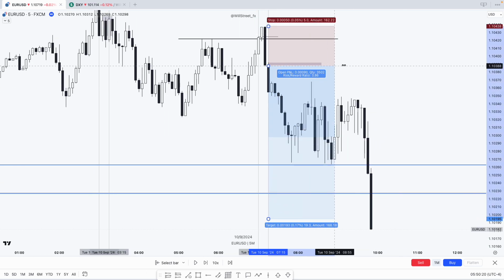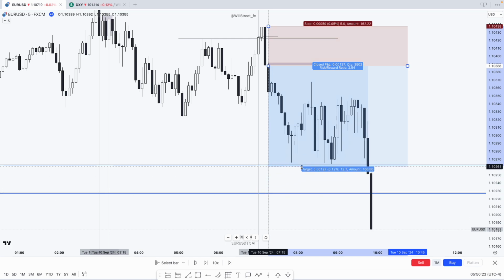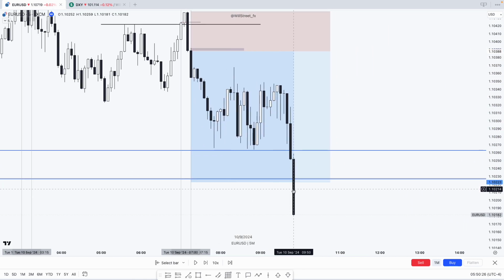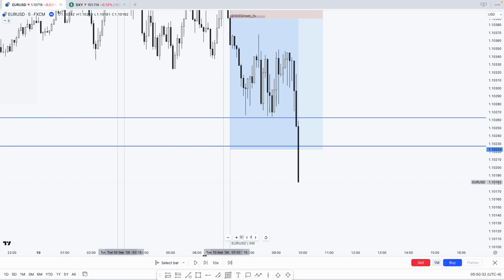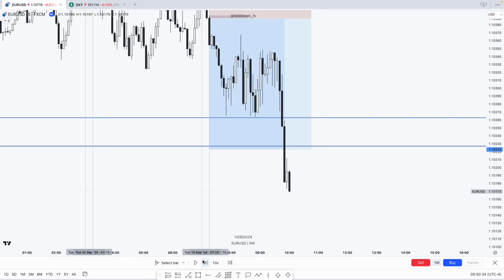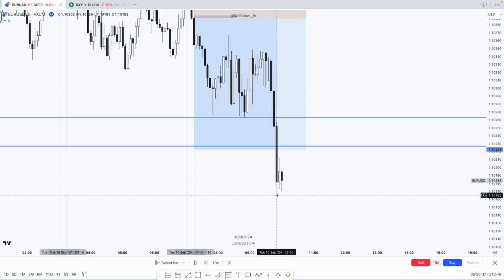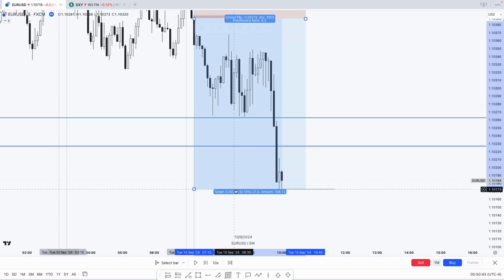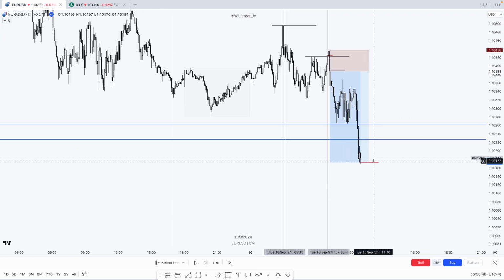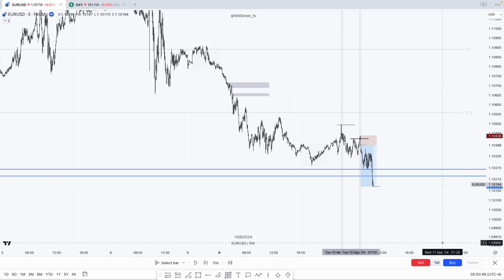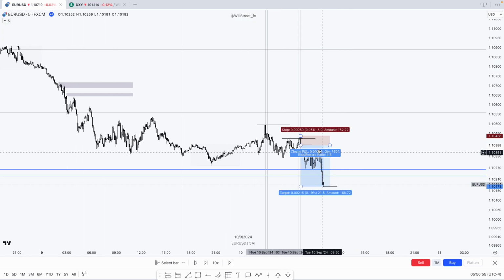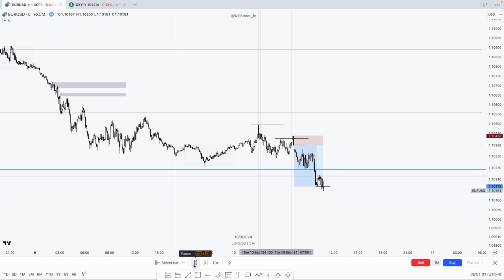So why didn't I exit here or here? Because we were in the last 10 minutes of the 9 a.m. candle. I am also talking about this in the next chapter. So we want to exit at the new 10 a.m. lower low. Here is your optimal exit. And also what happened? There are no more bearish objectives for the week. So what does it mean? That price can reverse now and start looking for bullish prices.